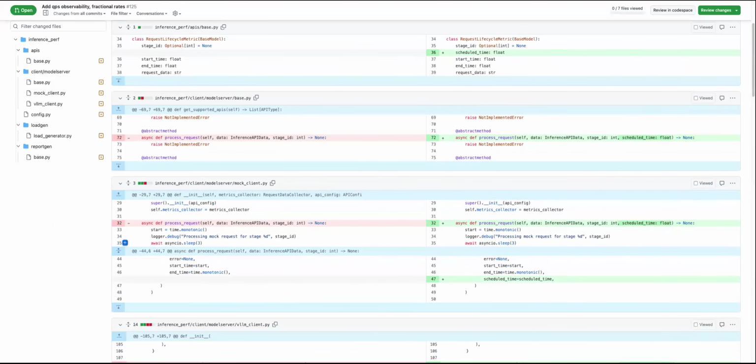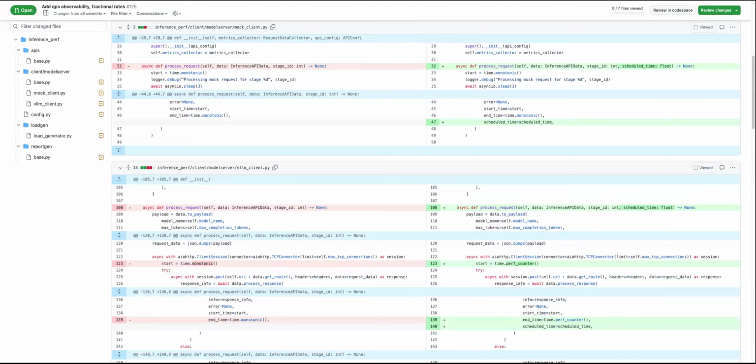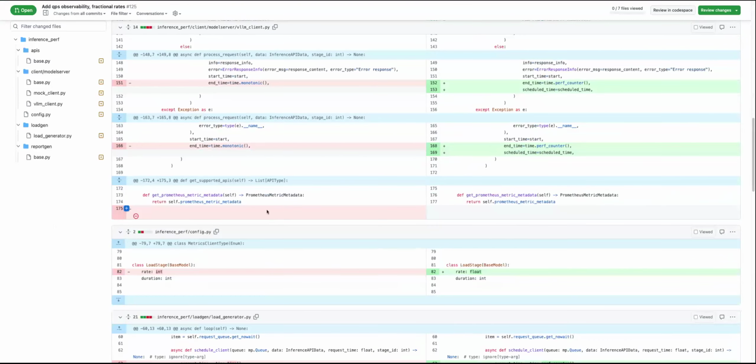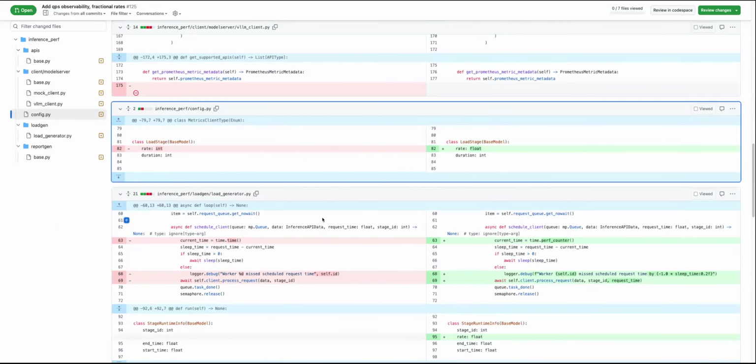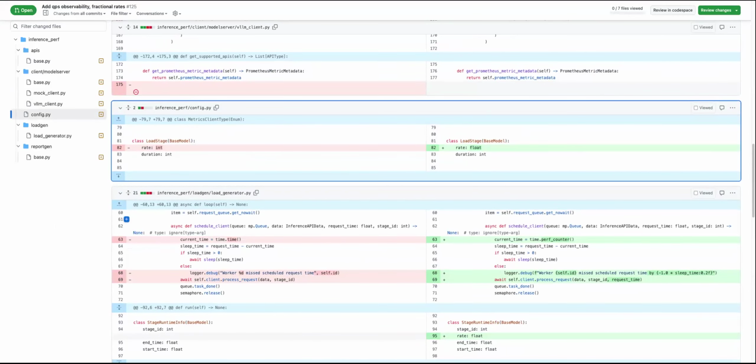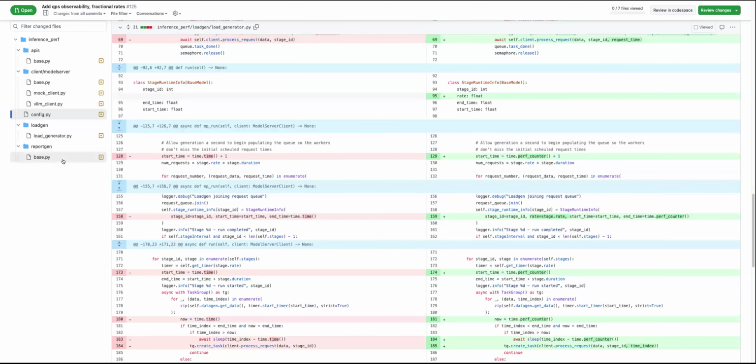So the send duration is similar to the actual duration of the stage, but it's just from first request send to last request send time. This would be in report gen / base.py. Okay.